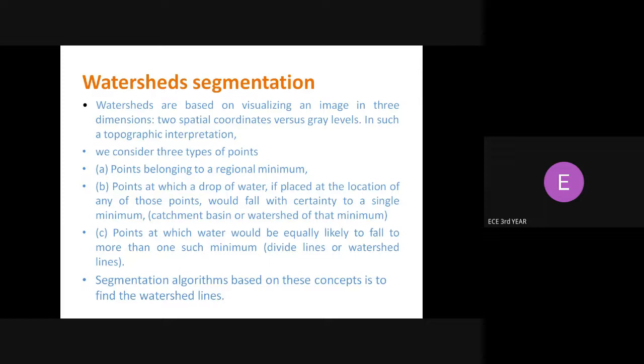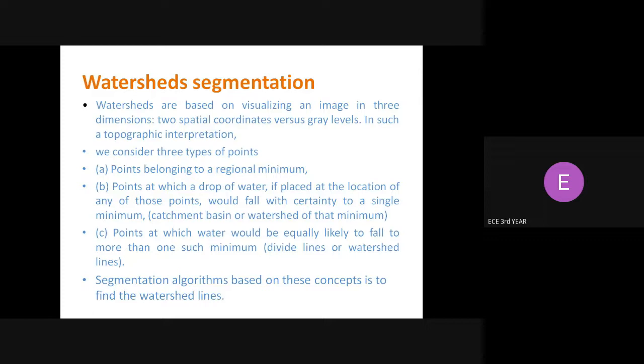Generally, before applying segmentation, we should improve the brightness of the image, and if the image is blurred, we should retrieve the image from the blur, and only then should we go for segmentation, retrieving the information from the image. So generally, image processing is classified into three types: basic level, mid level, and high level processing. Right. So segmentation is nothing but retrieving the required data in the image.